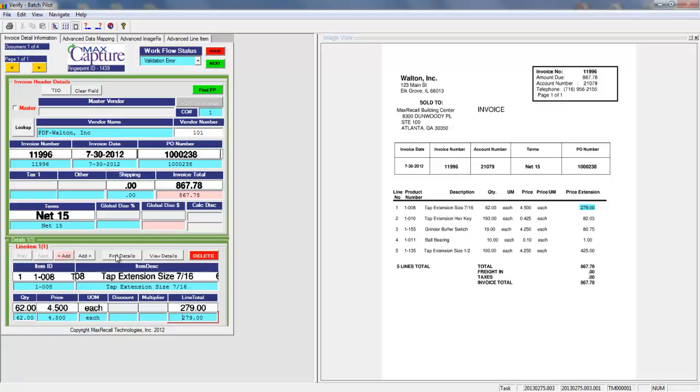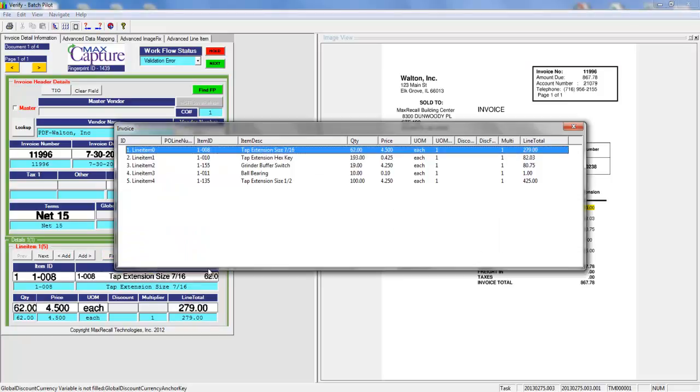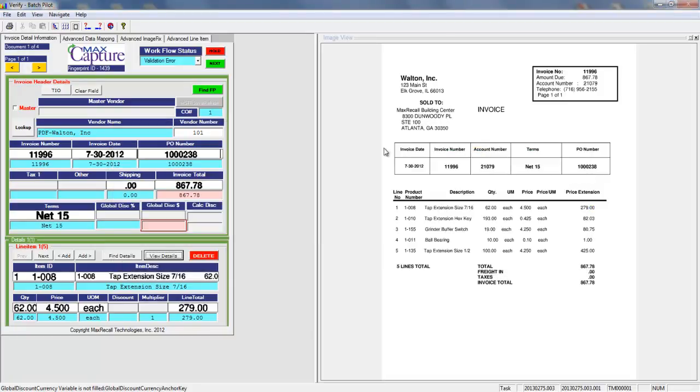And when I select Find Details, it will go read the document, verify that we found the information we're looking for, and once it's done that, I can view the details, confirm that we got all the information we're looking for. Now the next step, once I update this particular document and move forward, we're going to do some other validations prior to letting this process through. We'll actually do some math here. We'll multiply quantity times the price, make sure it foots to the line total.